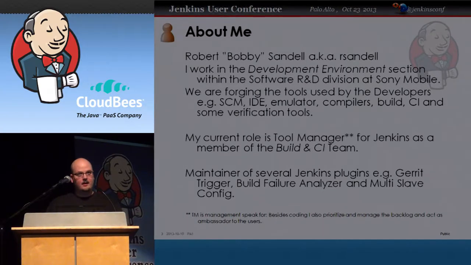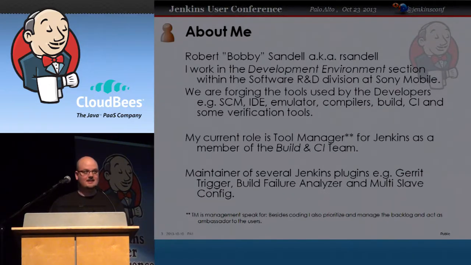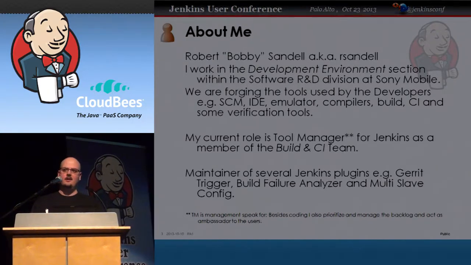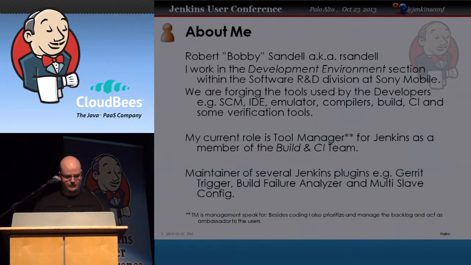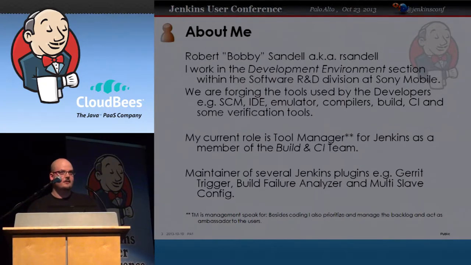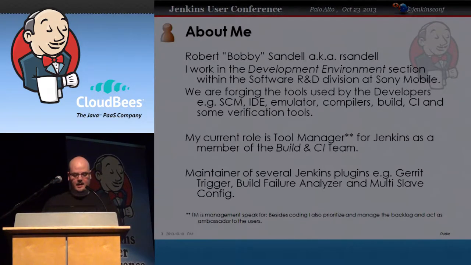We are divided into sub-teams responsible for each sub-group. My team is called Build and CI — we take care of different build tools as well as Jenkins. I am the tool manager, so besides coding I also prioritize the backlog. In the community, together with my colleague Thomas, I'm a maintainer of several plugins we've contributed: the Gerrit Trigger, Build Failure Analyzer, and the Multi-Slave Config Plugin, just to mention some.